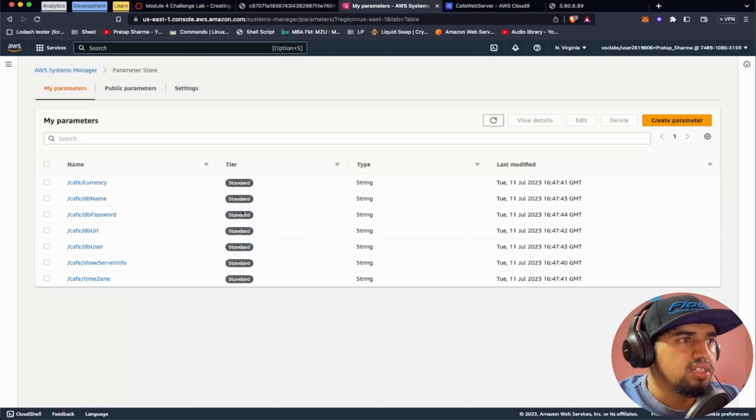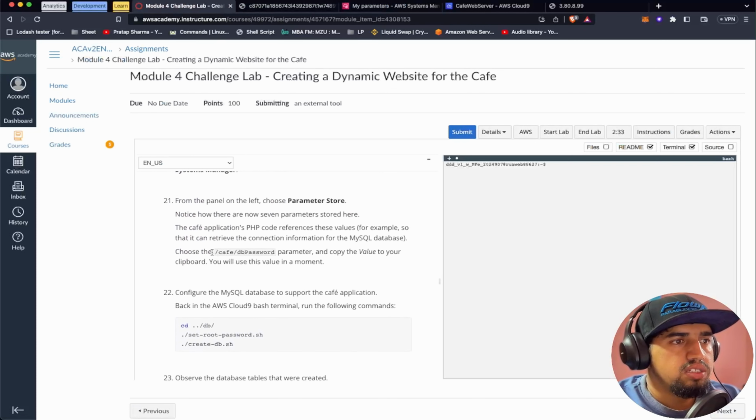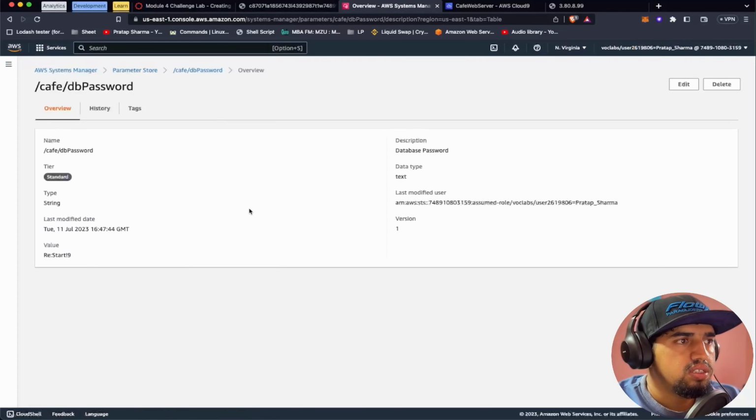We can see that we have different parameters, and let's choose this Café DB password. Basically this is the name of the parameter and it has this value. We'll be using this password inside the application.